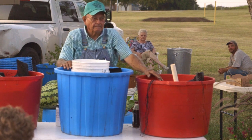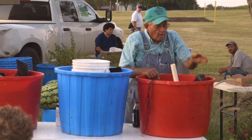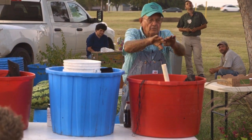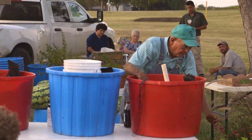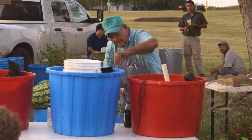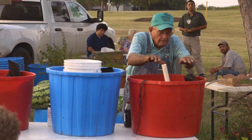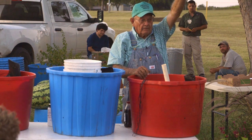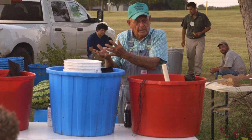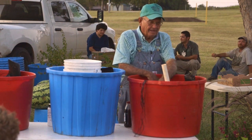We've got our buckets sitting on the ground with two tomato plants about this tall. We put a little wire frame over them and drape a piece of plastic down over it — about three feet long. Then we take another half-inch PVC, put rods in the ground on each side, bend the PVC over and put a bigger piece of plastic over that. One layer, two layers — your high tunnel is the third layer. Every layer is worth eight degrees. Three layers is 24 degrees. At 16 degrees outside, you add 24 — that's 40. The coldest I ever caught it in these buckets was 42 degrees at the soil level.